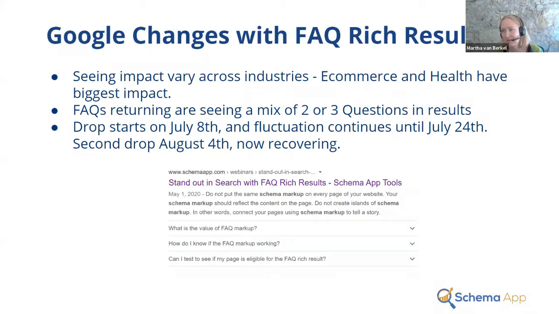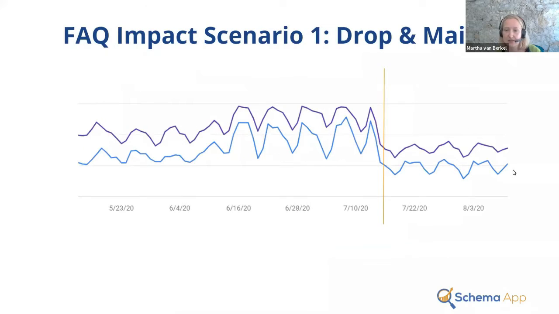And I think, in some of our analysis, we're also seeing the click-through rate and the impressions of FAQ increasing over time, quarter over quarter, as we dig into how it's trending as a performing rich result. Now, what we did is we looked at the different scenarios that we're seeing across different groups of customers, and we're seeing 3 specific scenarios. One that I call scenario 1, which is drop and maintain. And this is primarily what we're seeing across our financial clients.